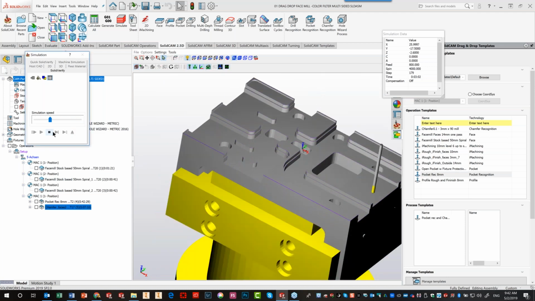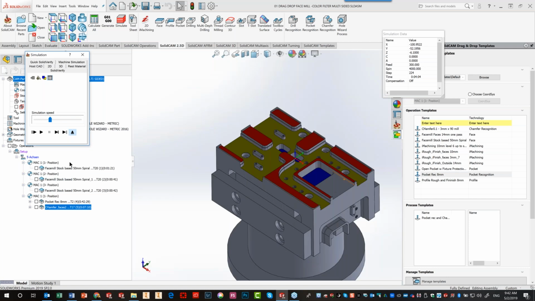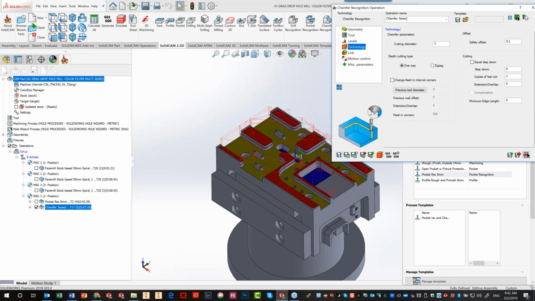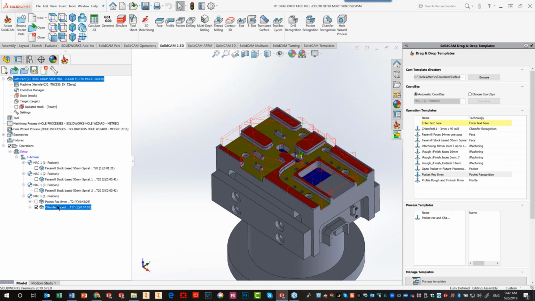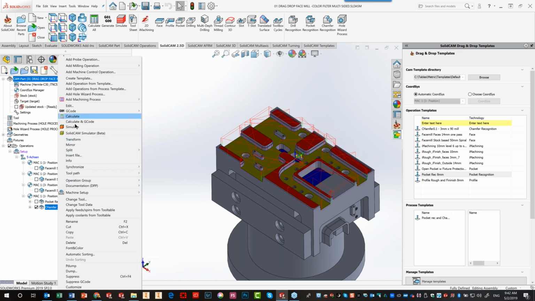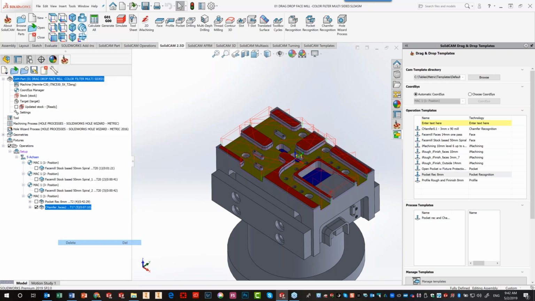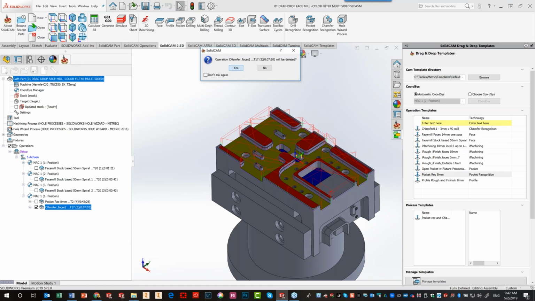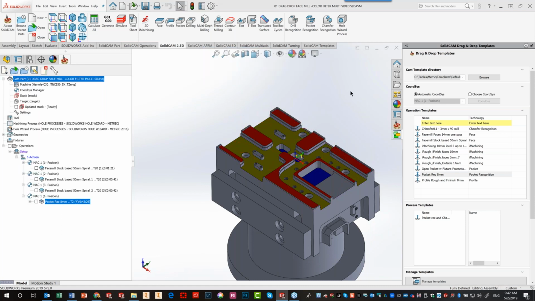Again, let me stop this part. I'm going to again erase this part. And just like I did with pocket recognition before, I'll delete this part. If I have this as a template, and this is probably one of the most useful of the recognitions with the template, because in this particular case, many people only use one tool.